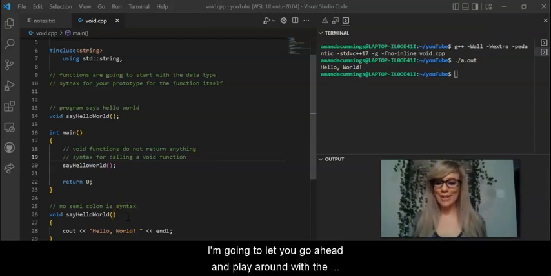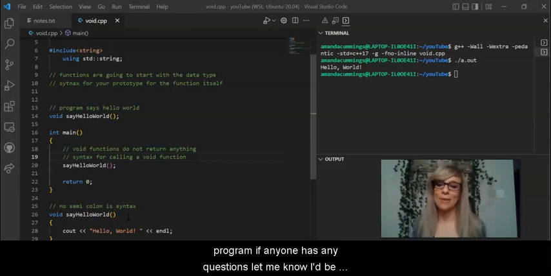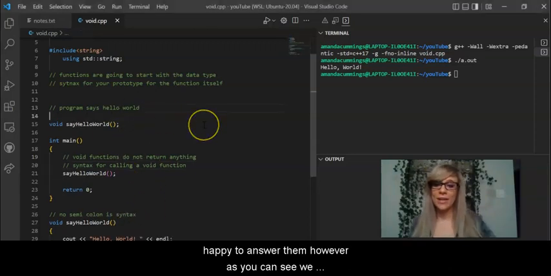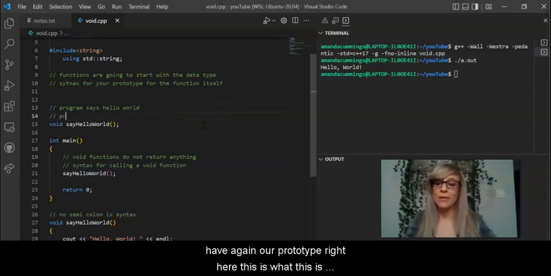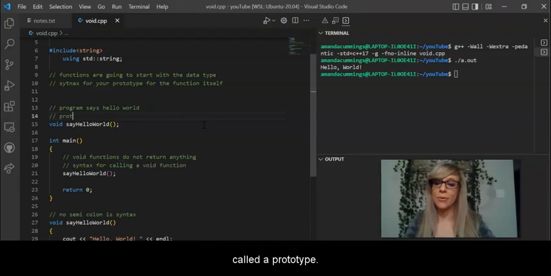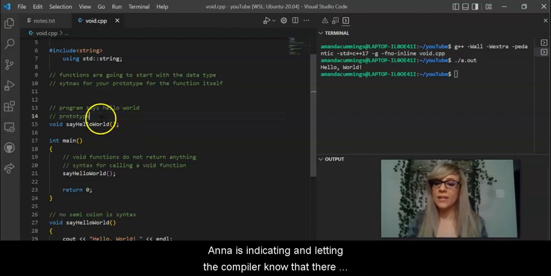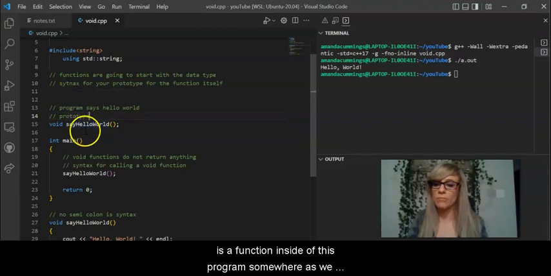It's very basic. I'm going to let you go ahead and play around with the program. If anyone has any questions, let me know. I'd be happy to answer them. However, as you can see, we have, again, our prototype right here. This is what this is called, a prototype. And that is letting the compiler know that there is a function inside of this program somewhere.